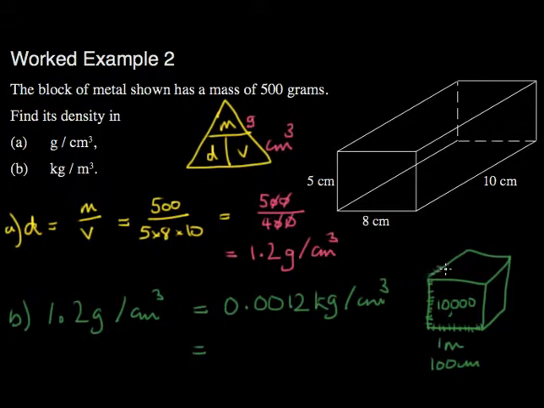And there are also 100 centimetres going along this direction. So to work out how many cubes there are, you have to take this 10,000 and multiply that by another 2 zeros, which is 1,000,000 now. So to convert this into metres cubed, we have to multiply this by 1,000,000, which is 6 zeros. So we have to take away these 3 zeros and add another 3 zeros to it. And this would now be kilograms per metre cubed.